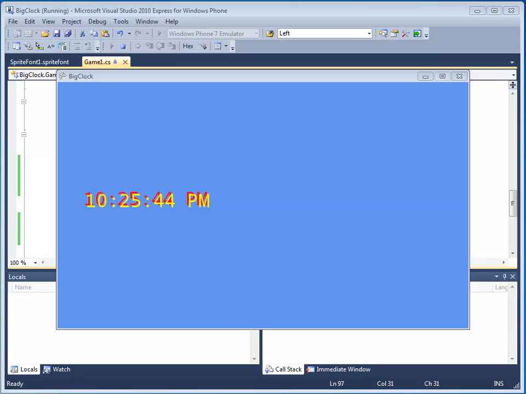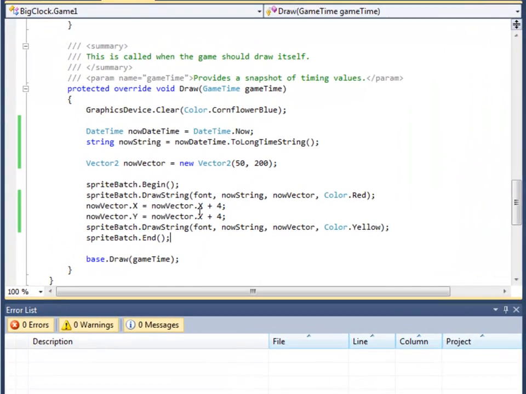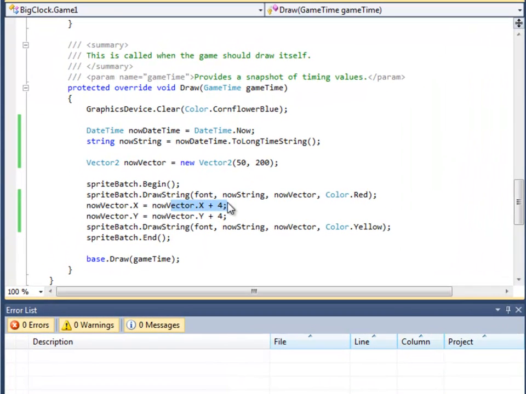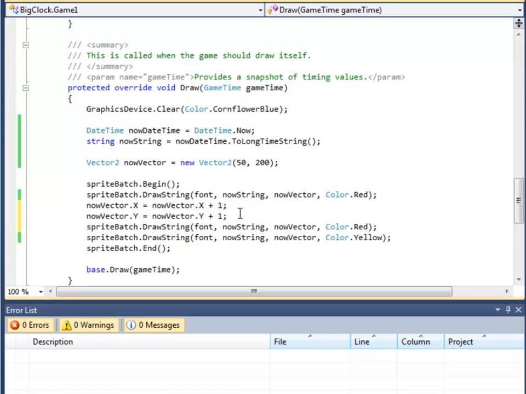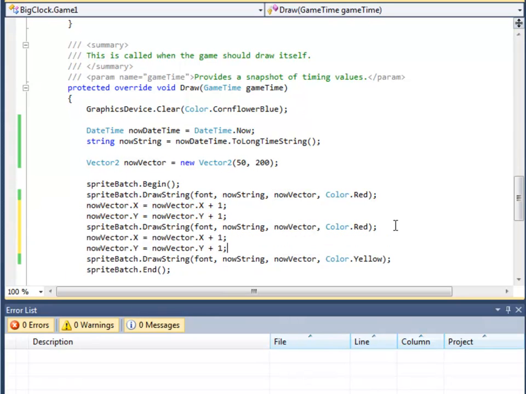To get a nicer effect, we need to add more layers between the yellow and the red. We'll do this by typing up the same code over and over again to create more red layers. Here we incremented by 4. Let's increment by 1 and draw the red again, and then increment by 1 again.